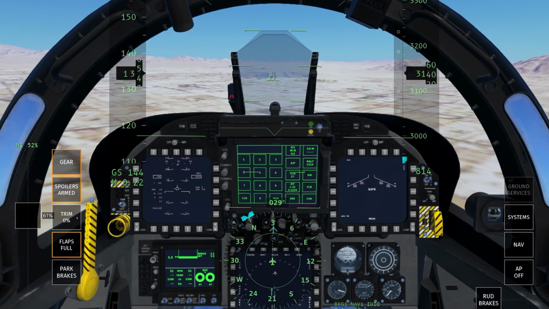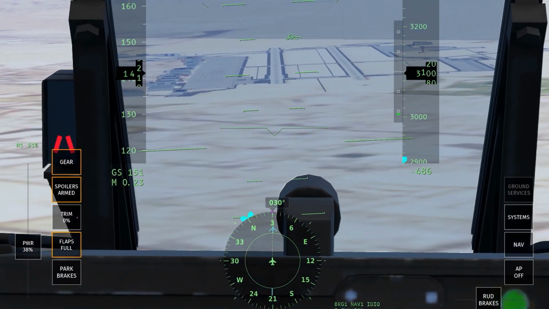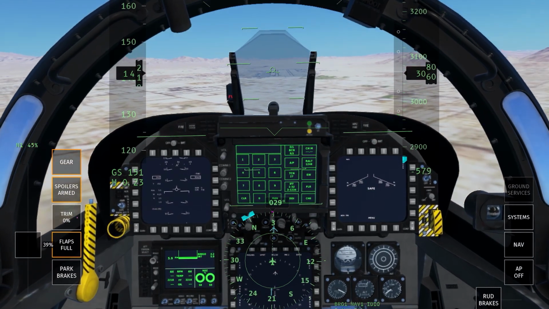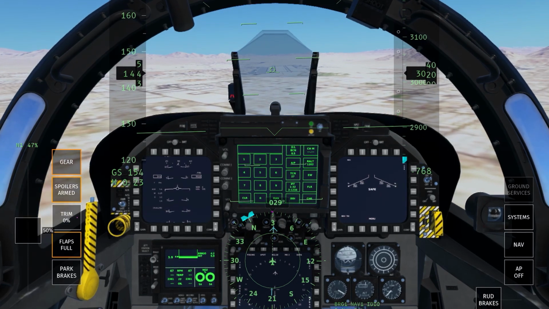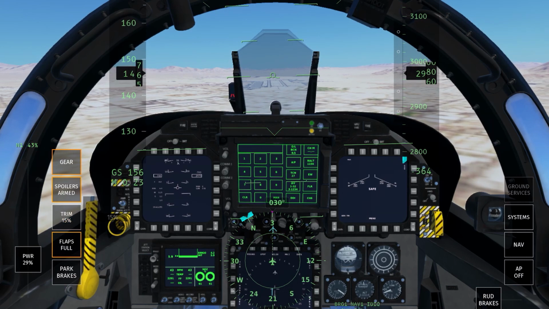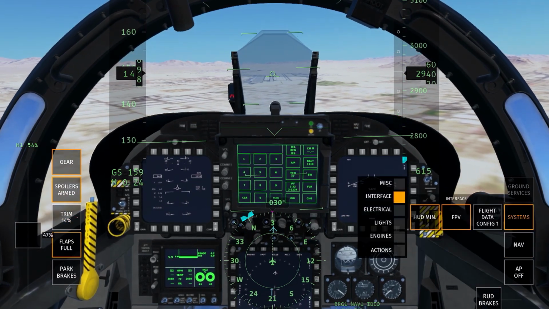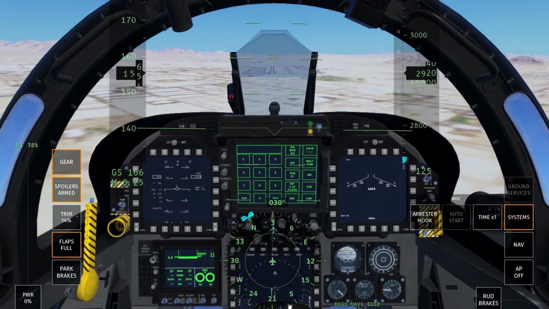And there we go. So there are very few airports in Infinite Flight which are actually capable of supporting an arrestor hook landing. I believe this is one of them. I'm pretty sure most of them are located within the United States, and they have a special name. A few people put it in the comment section a few days ago, but I've forgotten what it's called. So if anyone knows it, let me know down below. And we are going to bring out the arrestor hook now.